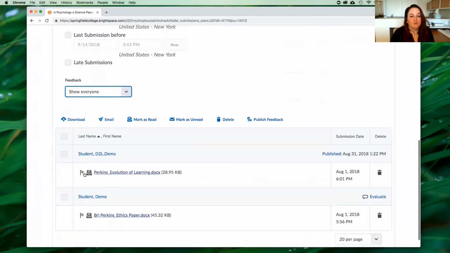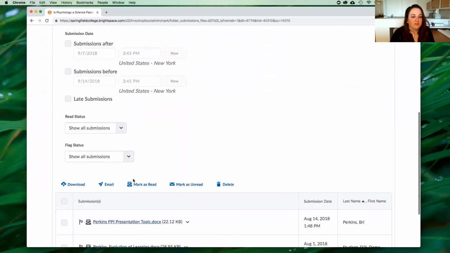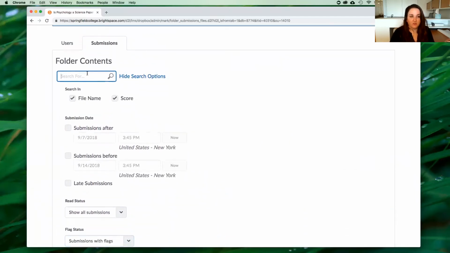The other part of this is don't be afraid to use the flag button. Now you'll notice here that if I go under the submissions tab, one of these sort options is going to be show submissions with flags. I love using flags. I use it for my inbox as well. Sometimes we are reading a paper and we're not ready to fully write out all our thoughts, or we get interrupted. Life happens. We got stuff going on. The delivery guy comes. The dog needs to go out for a walk. And I need to get back to that assignment quickly. I can click on the flag just like that. It's flagged now. And so if I go here, show with flags, scroll up, go into the search bar, just hit enter.